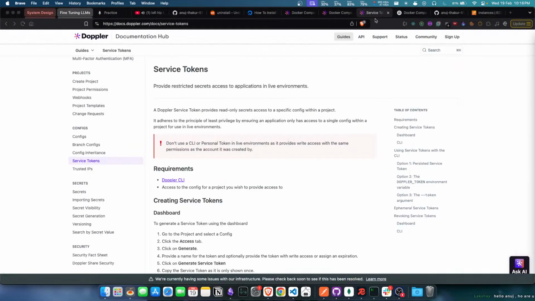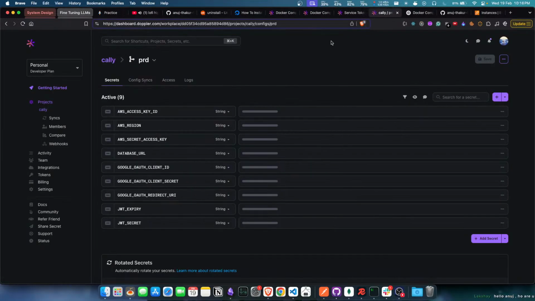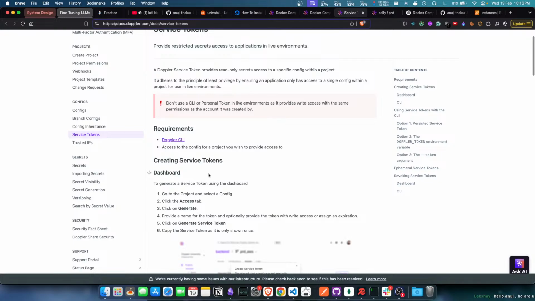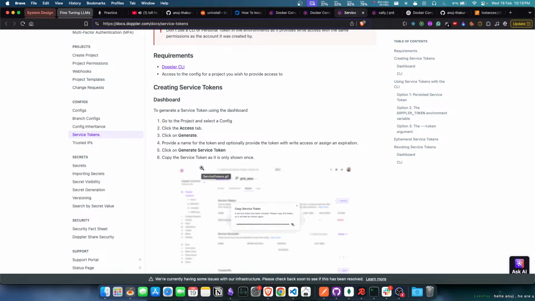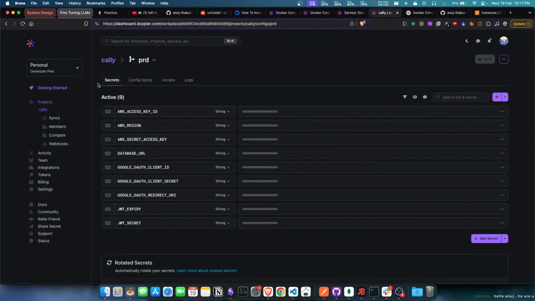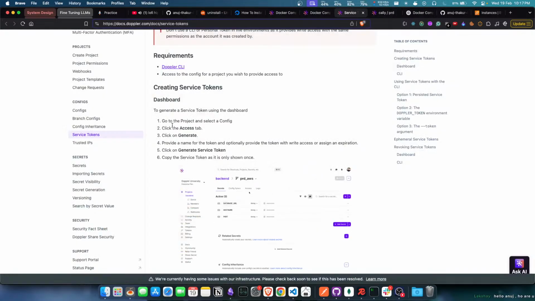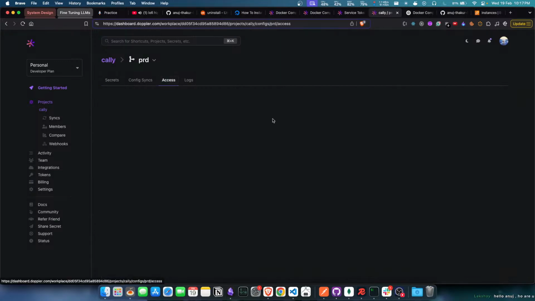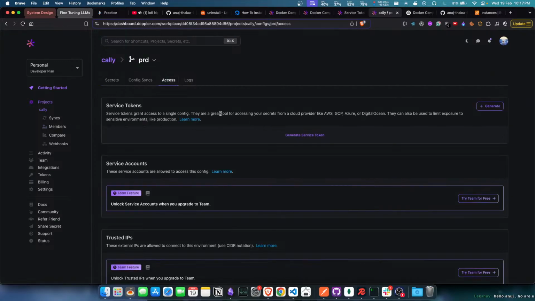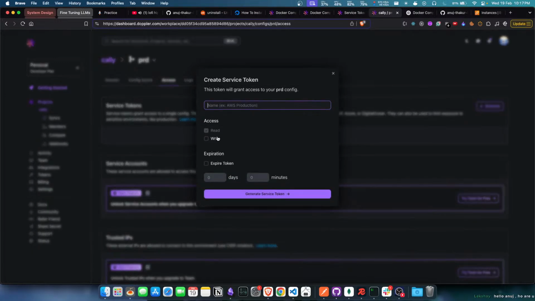What next we need to do for Doppler is, what we need to do here. Go to project and select the config. Click the access tab and click on generate. All right. Great. Generate service token. I need only read permission.